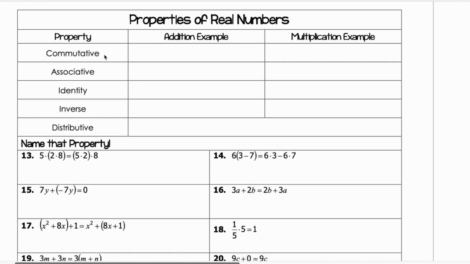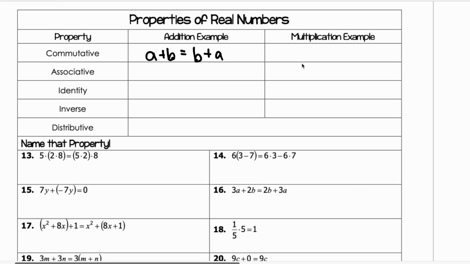I'm not going to make you memorize commutative, associative, identity, inverse, and distributive, because I don't think that matters as much as the actual concepts of these properties. So the commutative property is going to be, for example, A plus B is always going to equal B plus A. Even though we switch these numbers around, it doesn't change the value. You might even say 1 plus 2 equals 2 plus 1, right? That's a pretty simple concept, pretty straightforward.